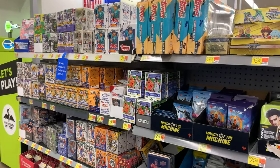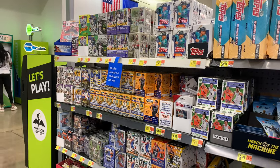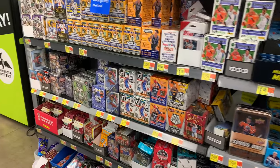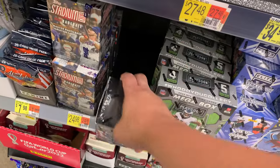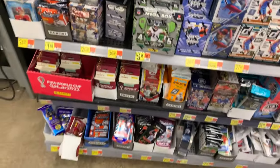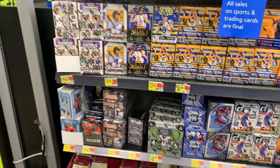Welcome back to JMY Cards where we are going to be enjoying this amazing hobby together. I'm so glad that the hobby is back to the point where we can consistently find retail products on the retail shelves. Yikes, someone ripped open that prism blaster — that's probably why it's still there. Make sure you check your wax before you buy it.